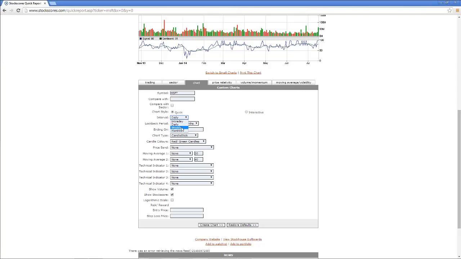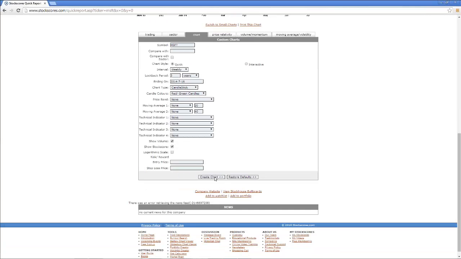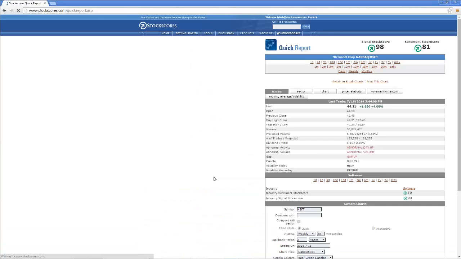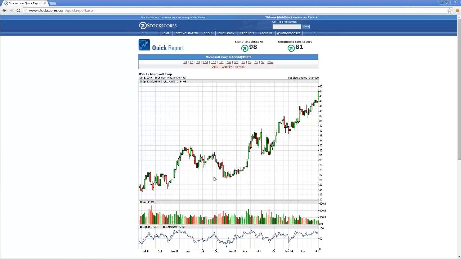I'm going to change the interval to weekly, and make the chart go back 3 years. Again, what I'm showing you right now is a process that you would use if you are a longer term investor who wants to hold stocks for months or years, and you only have time to do the work once a week on the weekend. That's this particular process right now.